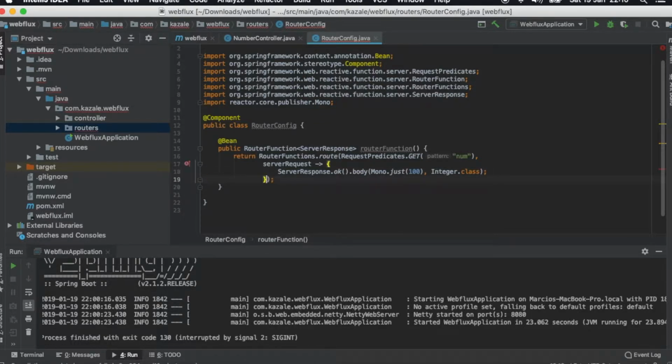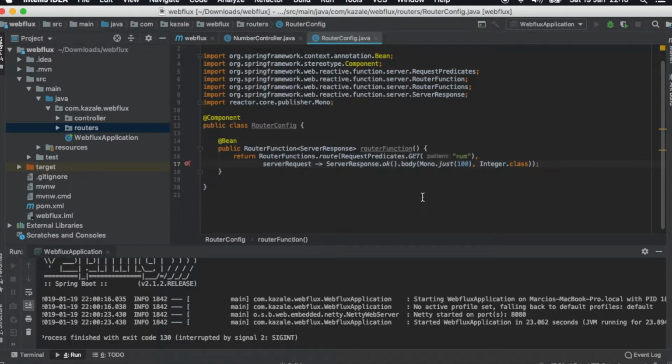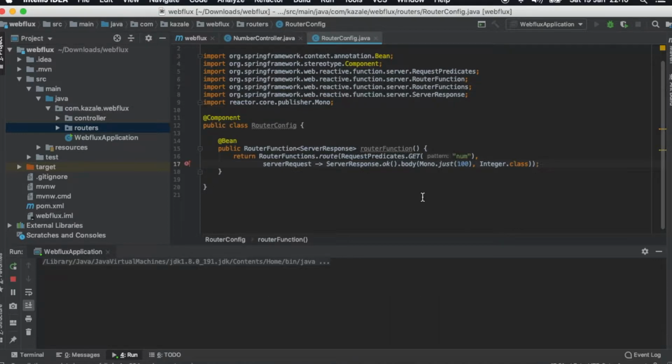Okay, it's complaining about something. We don't need to use the brackets in this case because we have a single instruction, so we can make the response automatically. If we just run our server as it is, let's see what's going to happen.